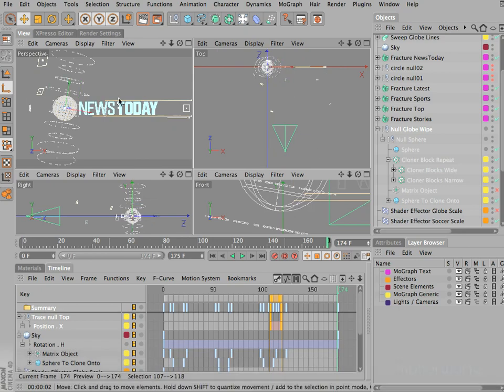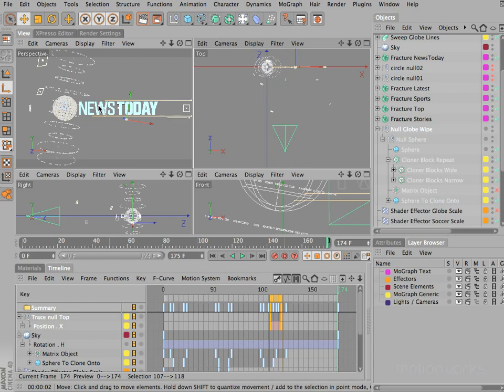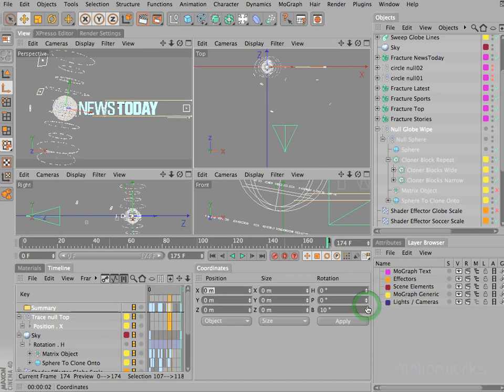One thing that you may notice is that this null is kind of tilted. So when I grab hold of the X-axis handle and pull it across, it's actually going downwards here. Now I don't really want it to go down, I want it to stay on the same plane as our globe, etc. So if we first of all open our coordinates manager, I have it hidden here, we can just click.